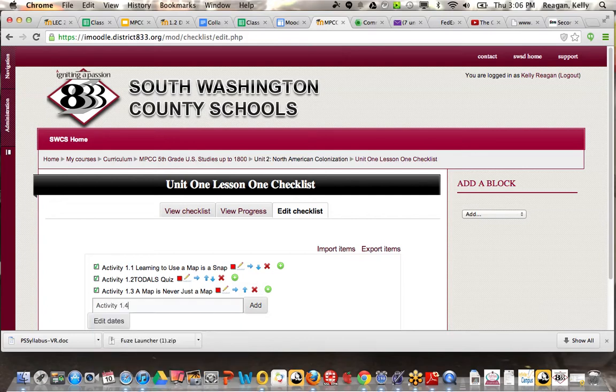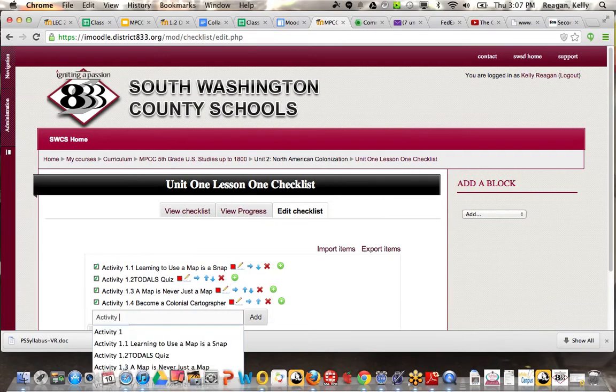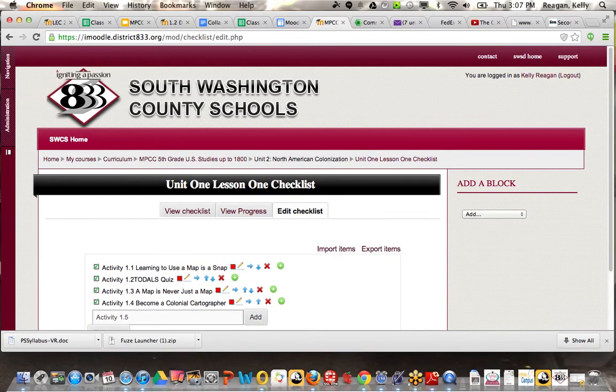Activity 1.4, become a colonial cartographer. And lastly, my last activity will be activity 1.5, Colonial Forum. And then I say Add.